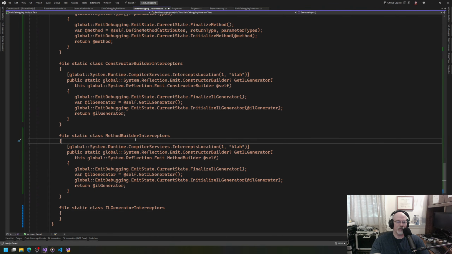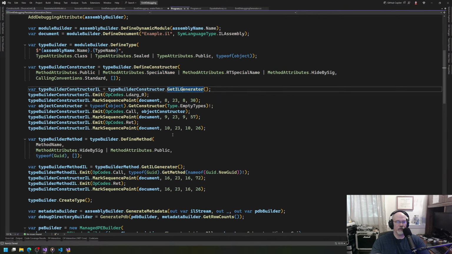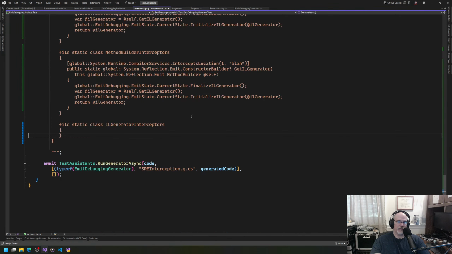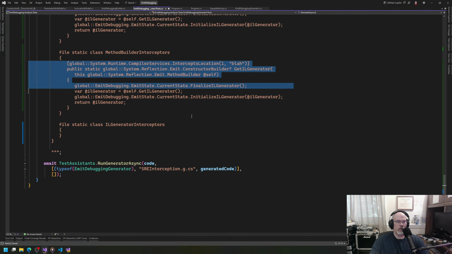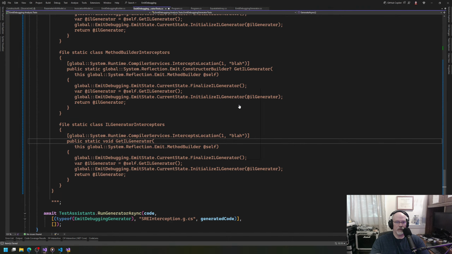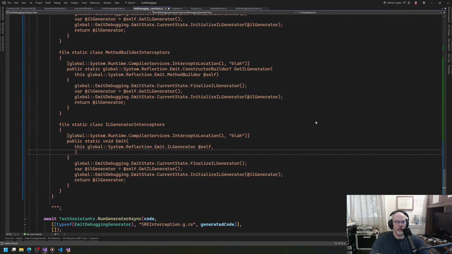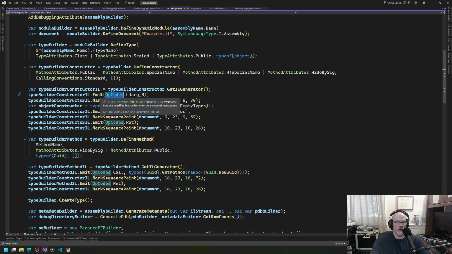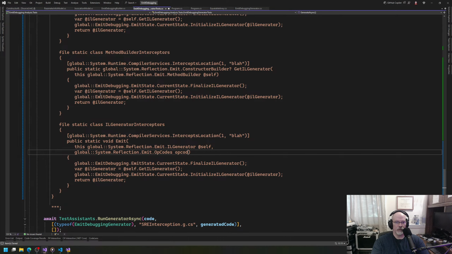All right, so method builder, we have that. The last thing we would then start getting into is ILGenerators. So for example, if you called Emit, I could say here, this doesn't return anything. This is a void. We could say Emit, except it also takes a System.Reflection.Emit OpCode. And of course, there are many overloads of this, but that's okay.